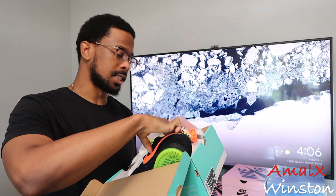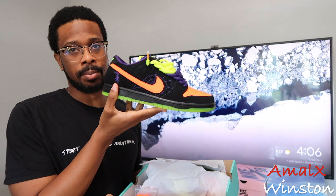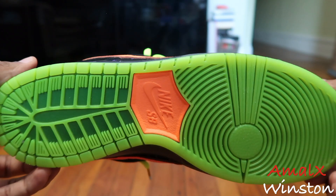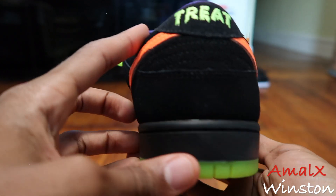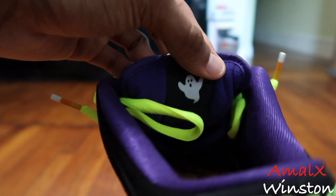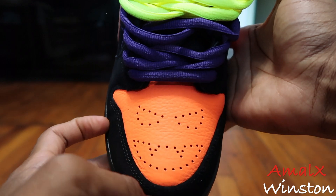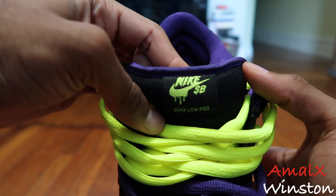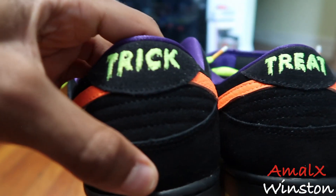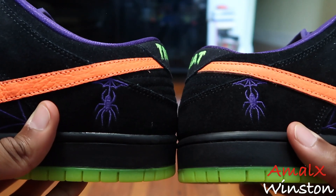You guys probably recognize this one — I just mentioned it in one of the reviews I did. It's the Nike SB Not to Miss You. Pretty clean, I really like this one. I know a lot of people love it but weren't so willing to pay resale for it because it's like a theme shoe. I don't mind a theme shoe because I'm not only going to wear these on Halloween — I'm going to wear them year round. I feel like this is like a newer version of the Day of the Dead Nike SBs, and there was no way I could get those, so I had to put in the effort to get these because I really like how they pulled it together.